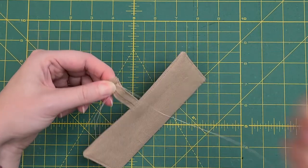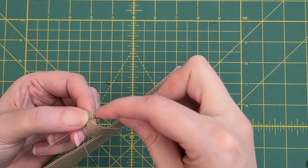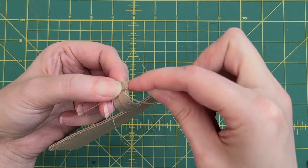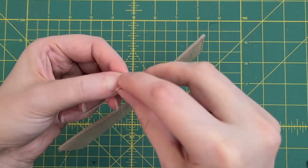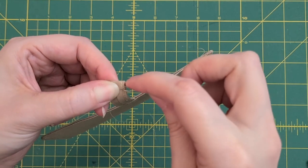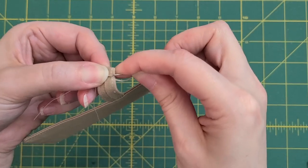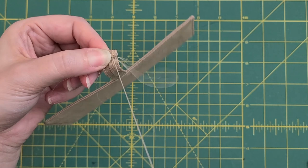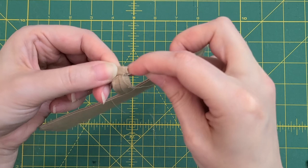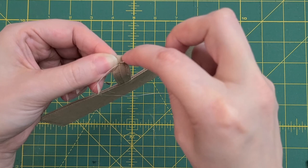When I'm hand sewing, I leave a tail long enough to tie my knot back to, basically creating a big loop. There are other methods to do that, whatever works best for you. I'm just grabbing a few threads underneath the edge stitching to help secure it. And then we're just gonna whip stitch this real quick. You don't need a very long length of thread, just enough to get you just those few stitches, but make sure you catch the whole edge and that it's secure.